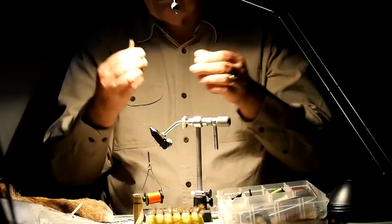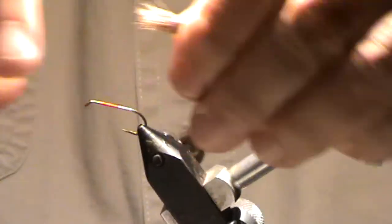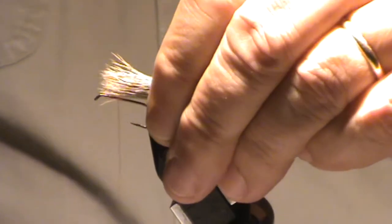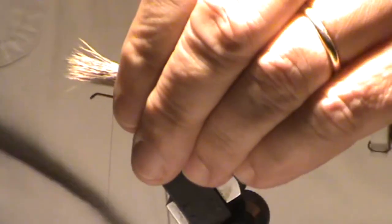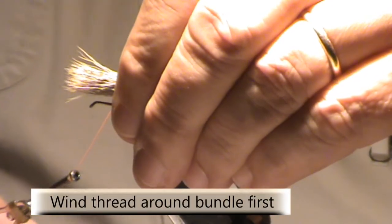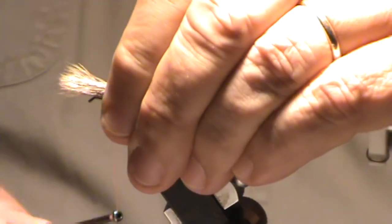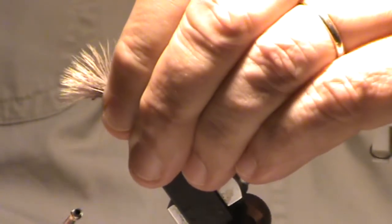Okay, if you do this right, take it out with the proper hand, and you don't have to do this messing around. Okay, so here you go. If I was going to do this as a split wing, or as a haystack or whatever, it'd all be the same. You want to put your thread there, sort of measure it up for length, over. And if you try to tie that bundle in right now, it's just going to wrap itself all the way around the hook. So what you do is take a turn of thread just around the hair, push it down to the hook, and then take your first tightening thread. What that will help do is keep the hair up on top of the hook.